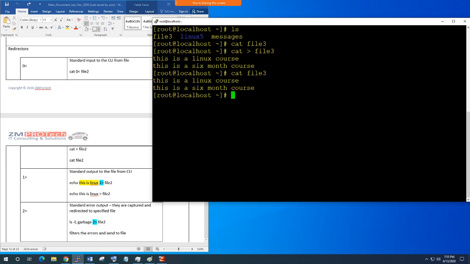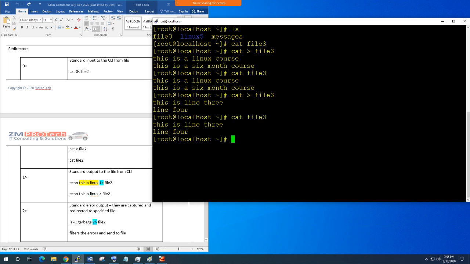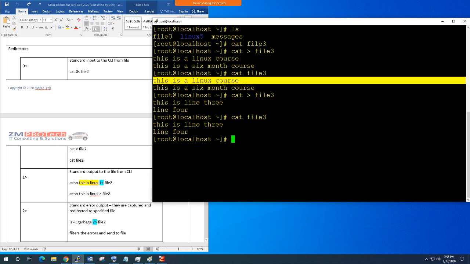Okay. So now what I'm going to do is, if I do the same thing here, the line 1 and 2 is gone. So this is line 3, line 4. Okay, and if I do Control D, if I do cat file 3, it's all gone. The previous content of the file is gone.